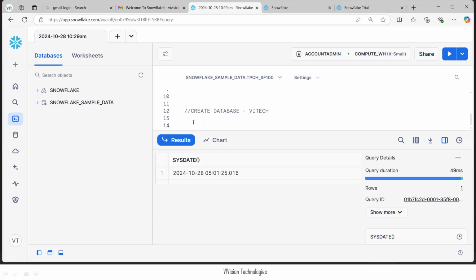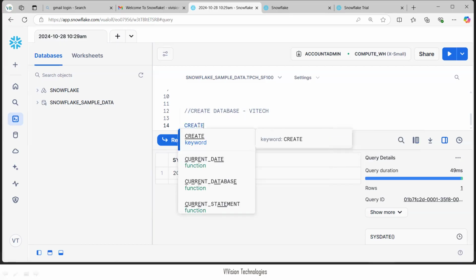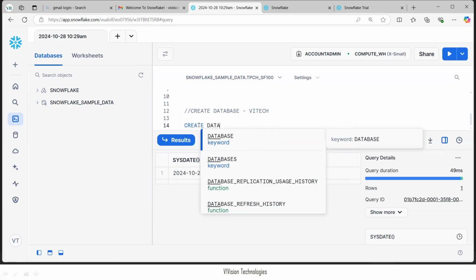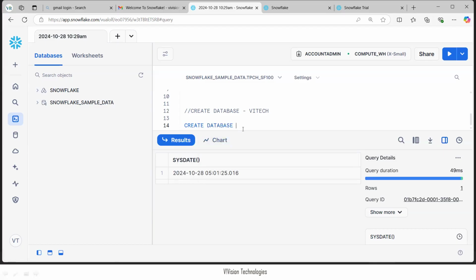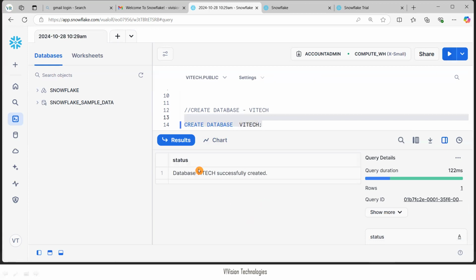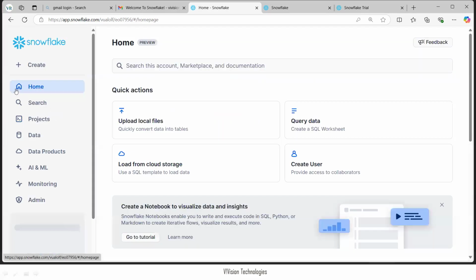So create database, the database name. The database is created. If you want to see that database, just do refresh. See how simple it is. Even without using these commands, we can create. So that kind of flexibility we have.